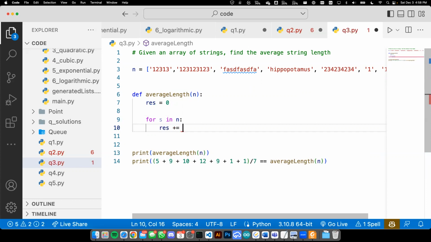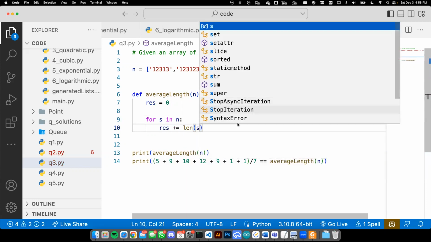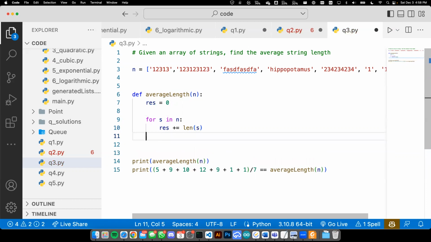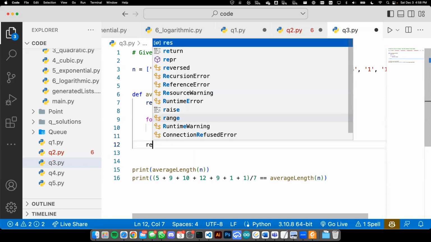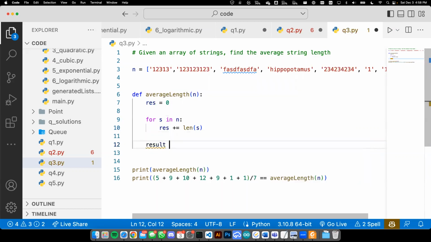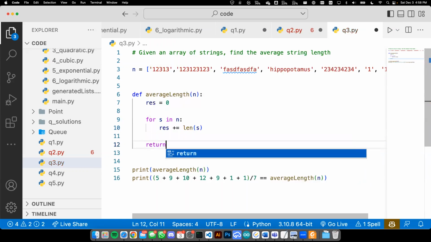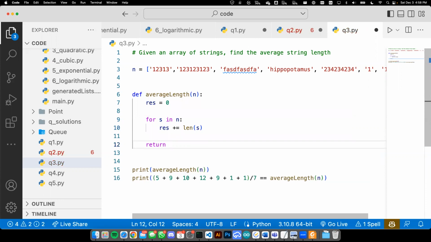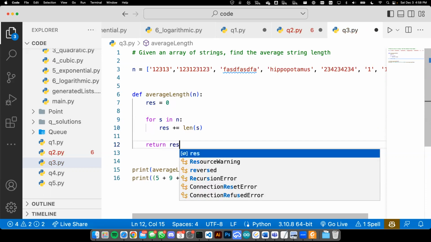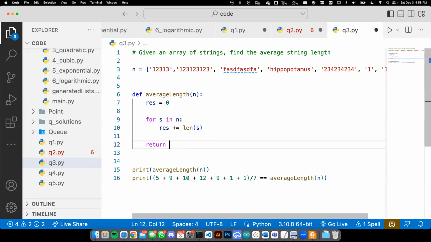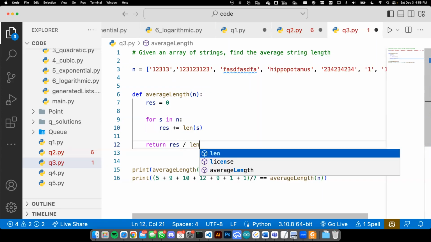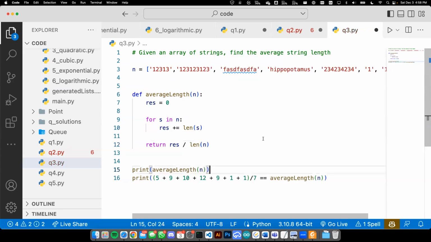Add the value of the length of the current string. So now when this loop is done, we'll have the total number of characters in all the strings in the list. And then we'll just need to return the result. Sorry, not return the result. We want to return the result divided by the length of n.